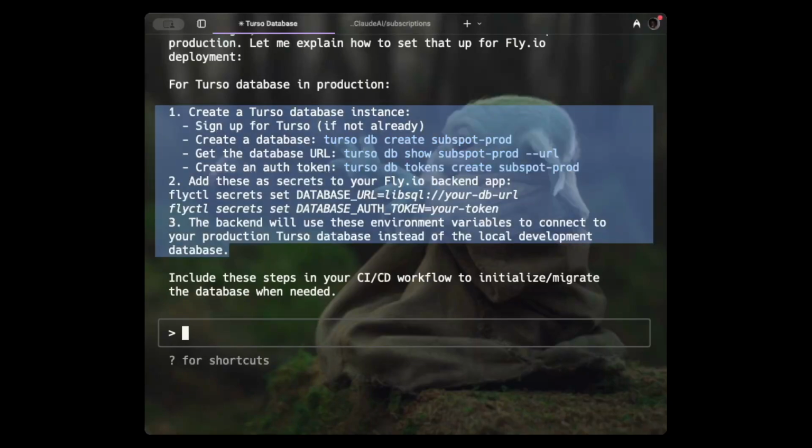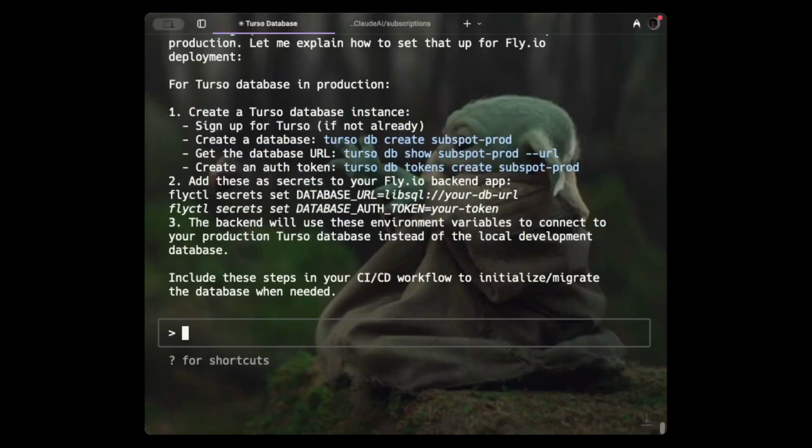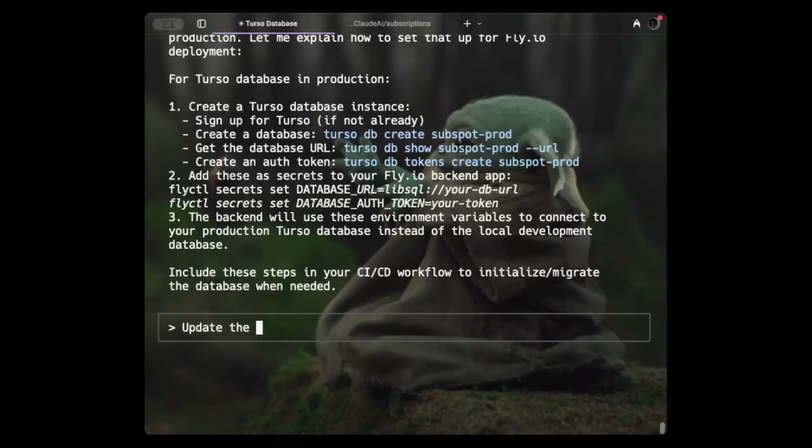I'm going to take that and copy it offline because this is going to be useful. Update the CI/CD workflows with this info as needed.